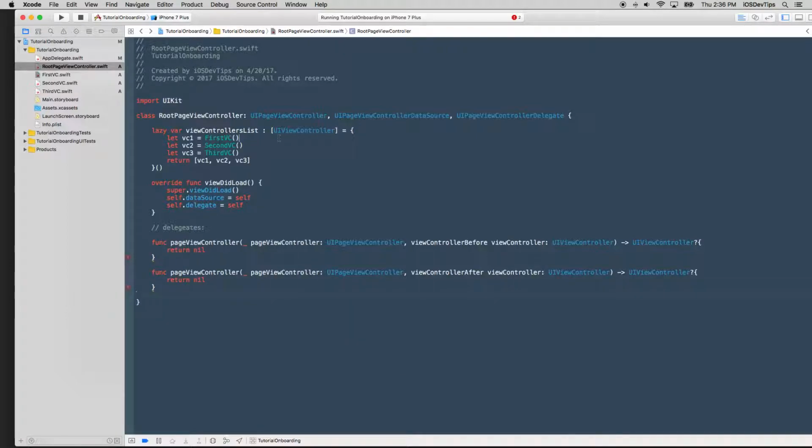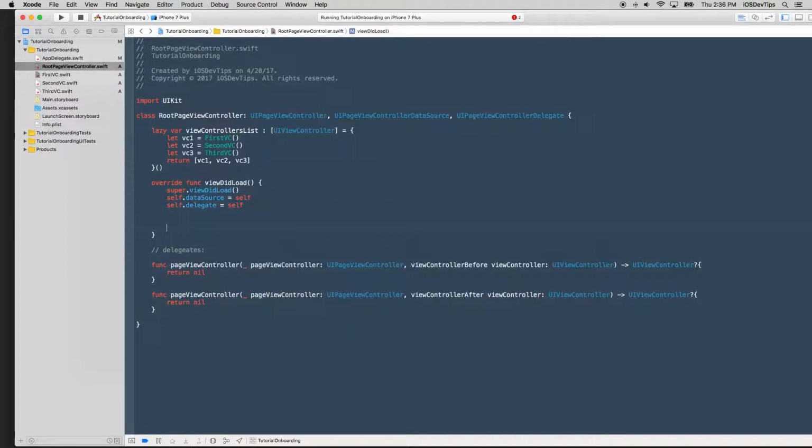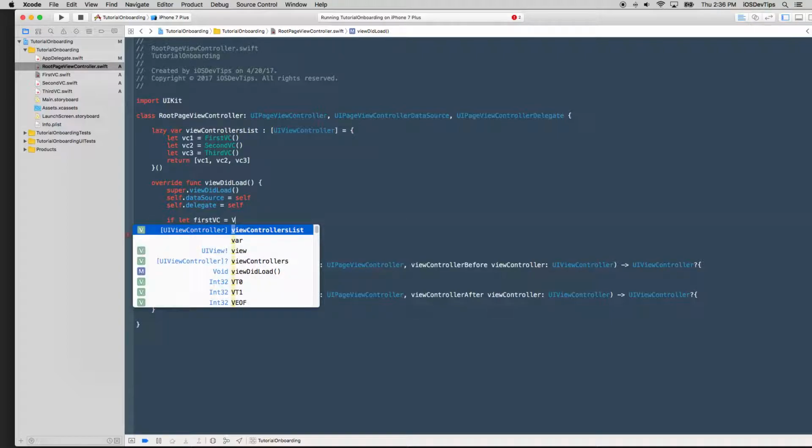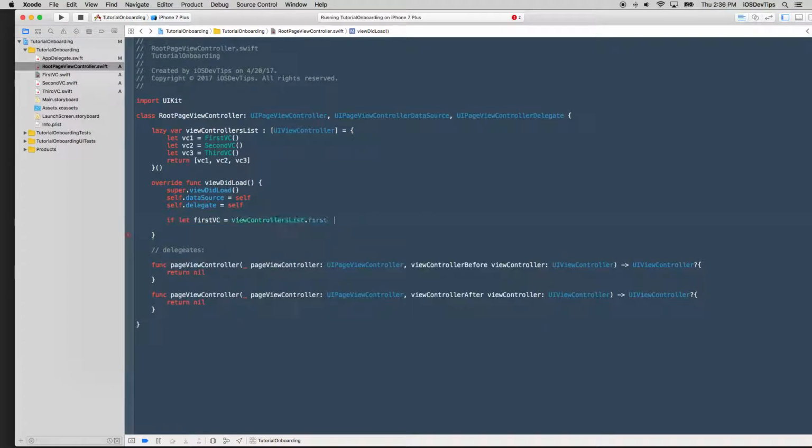Okay, awesome. So how do we let our page view controller know about these view controllers that we're going to end up using? That's pretty simple. We'll use an if let here, and we'll say our first VC, because we need to tell this page view controller, when it loads, which VC is first. We'll say this will equal our view controllers list and the first view controller that's in there. Because we loaded this like this, in this simple example, it's VC1. If you dynamically load it, you might want to check that the value is this.